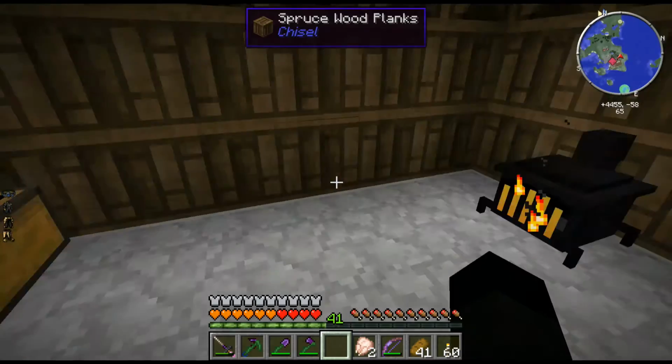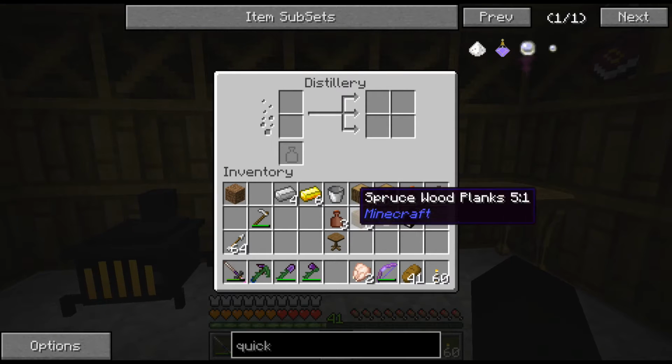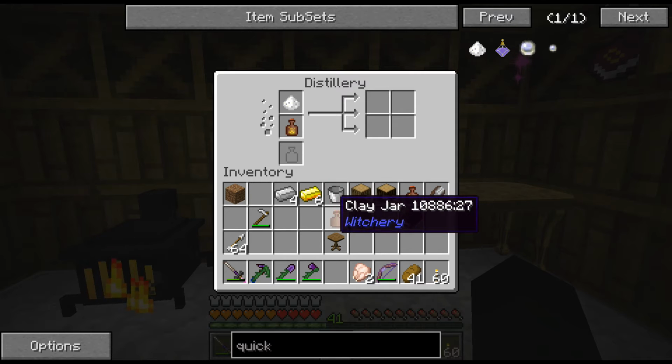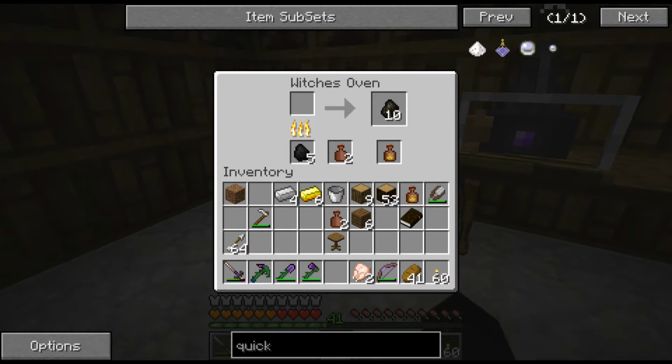I'm just about to do my usual trick. So that goes in, we get quick lime out, we get foul fumes, quick lime, and a bottle. Yep, we're in range, that's good, it's working. And this will then separate off into its distilled components.